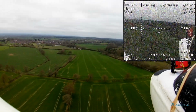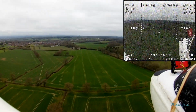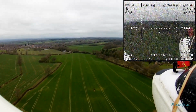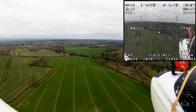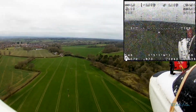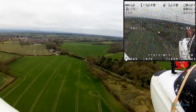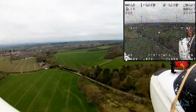See the RSSI, look, having a little bit of a tweak around. But it's not going to do me any favours, because now I'm concentrating more on what I can see around me, because you can see the image is a little bit snowy, and really I should have changed now into the front cam, but I've still left it on the wing cam. And I don't know whether that's just because I'm too busy looking at what's going on with the road, trying to work out, is this where I need to be.